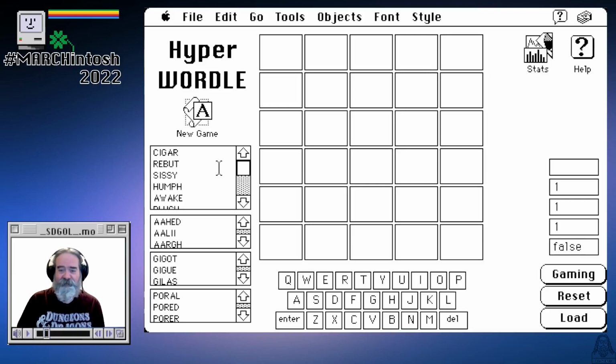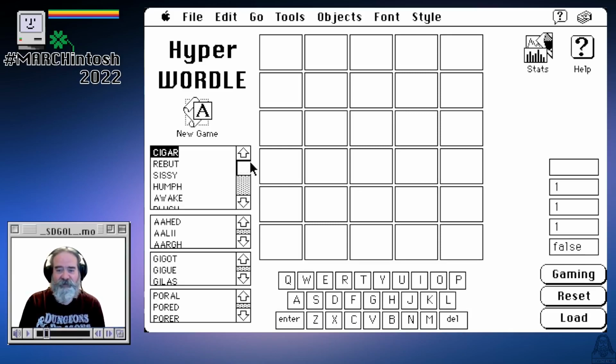There's some spoilers here, as you can see from this list right here, the very first word that was in Wordle was cigar. So I'll go back and add a disclaimer to the beginning of the video. If you don't want to know what the words are, you probably don't want to mess around with this, or only use it in game mode so that you're not seeing this stuff.